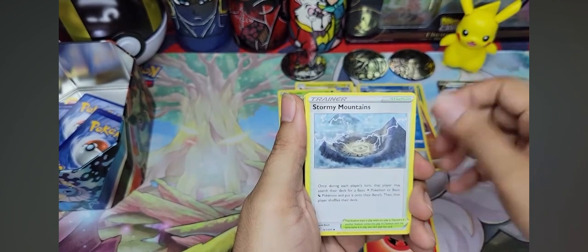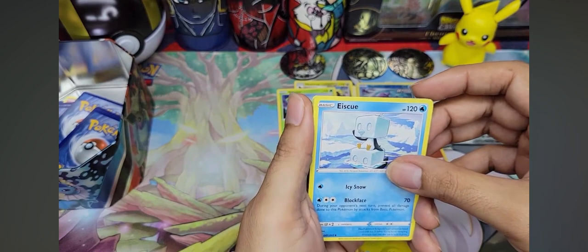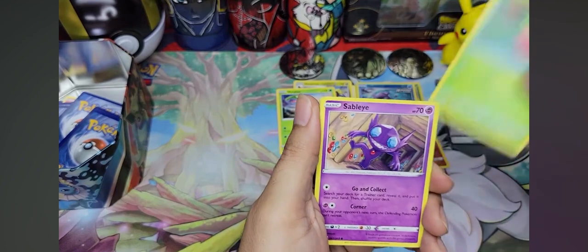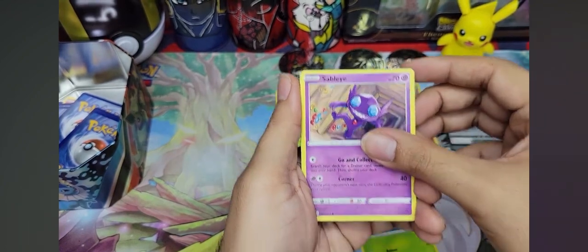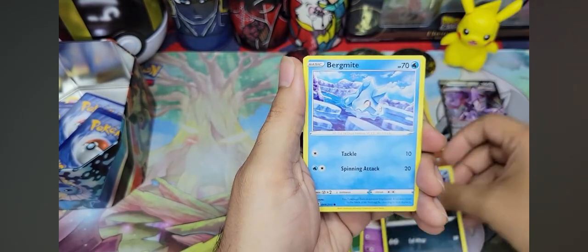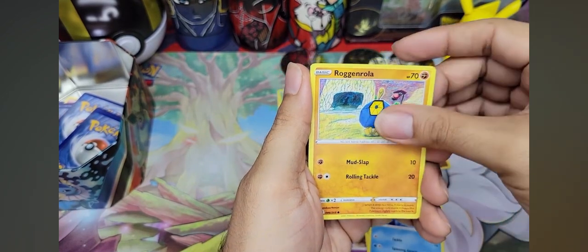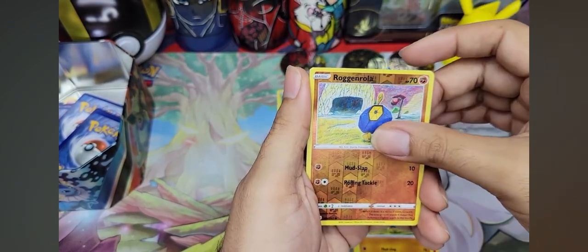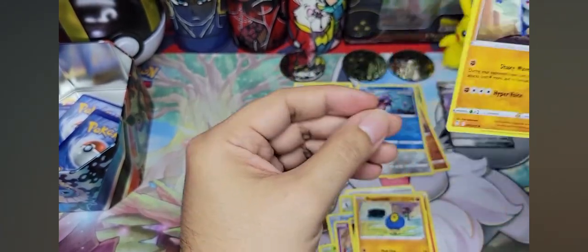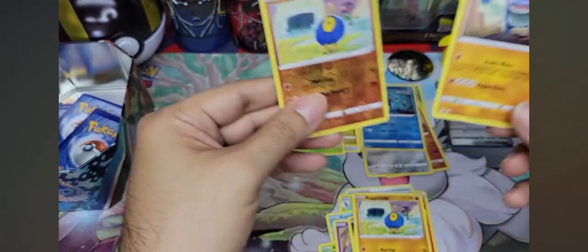Fire. Here we go. Stormy Mountains. Shelgon. Penguin with the ice cube TV on his head. Applin. Sableye. Nickit. Bergmite, Roggenrola. Oh man, I guess not. I guess that's not how it works with the old school code cards. I'm not 100% on that, guys.